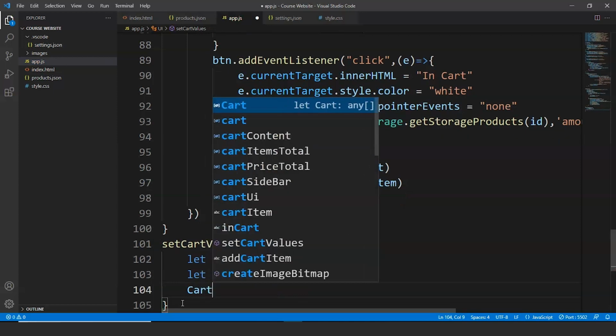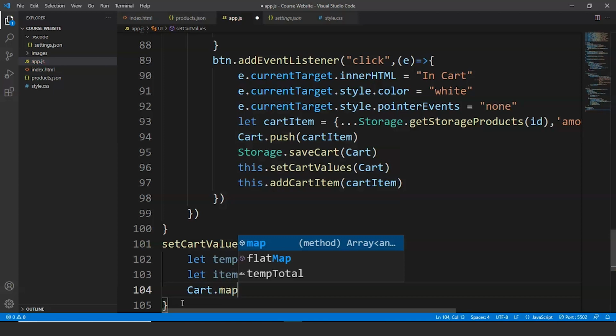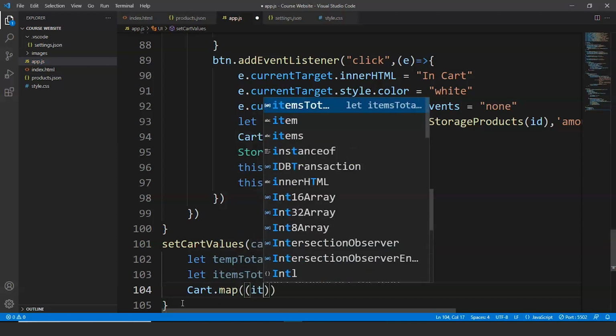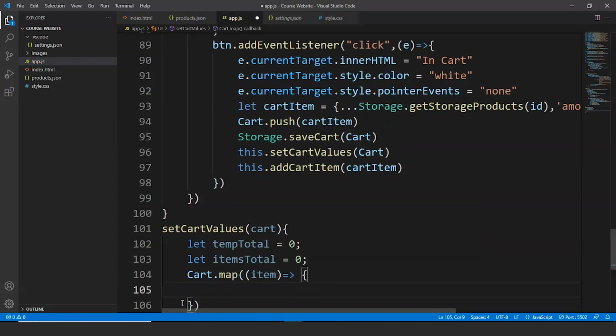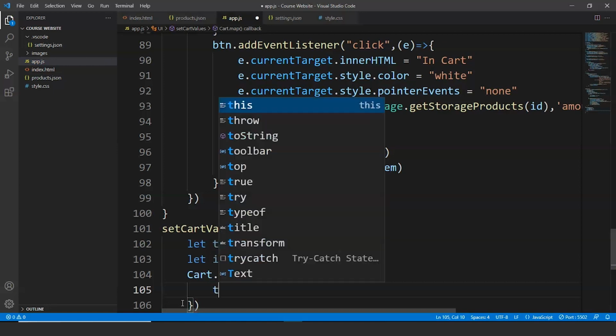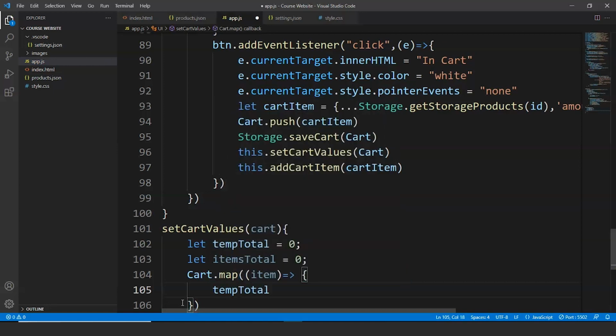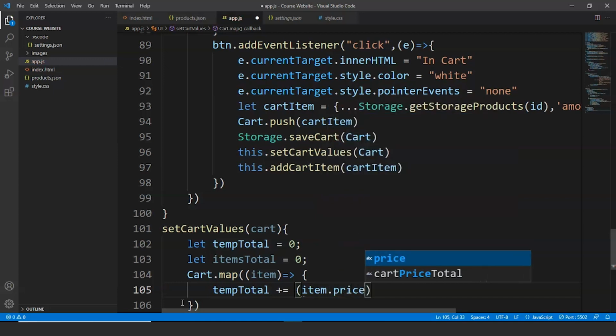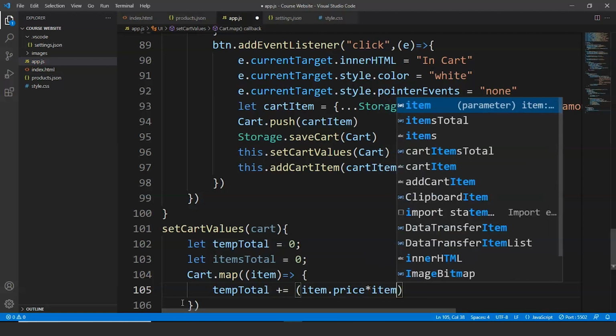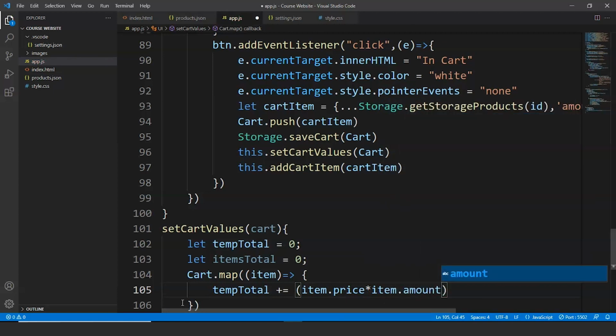Now we'll map this cart. So for that we'll write here cart.map. We'll write here item, we'll use arrow function. So for that we'll write here tempTotal += item.price * item.amount.